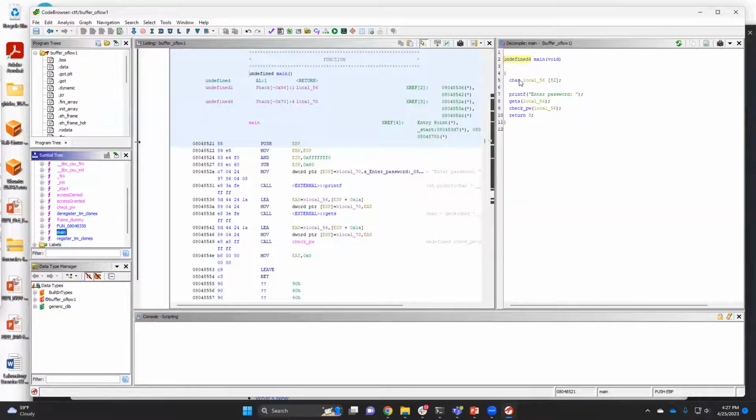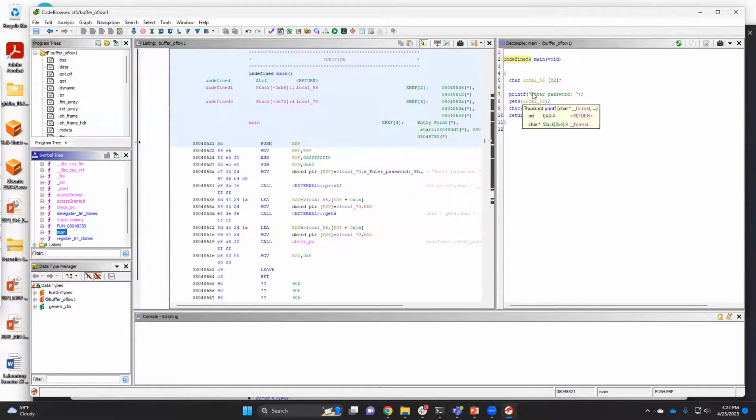So it looks like what it's doing is creating a variable here, and Ghidra just gives it a variable name because variable names don't come along when the program is compiled. So it calls it local 56, and it's a character array with 82 characters in it. So it's an array of 82 characters. So it's kind of interesting.